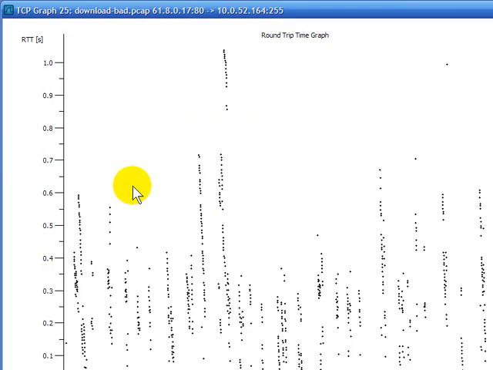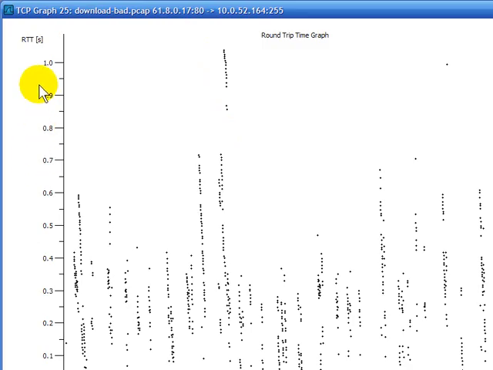Remember, if you come up to this window and you just don't have anything plotted on it, then you're not looking at the right direction of the traffic. You're looking just at the side where the acknowledgments are being sent. And you really want to look at the side of the traffic where the data is being sent. Make sure that the source is the one that's sending the data.